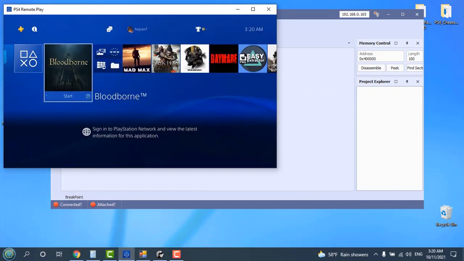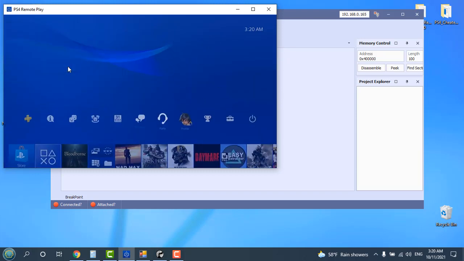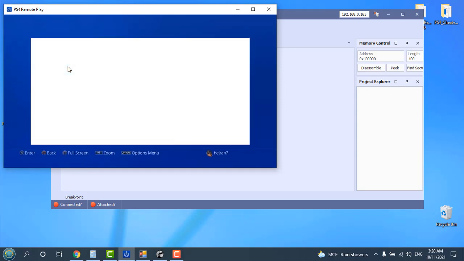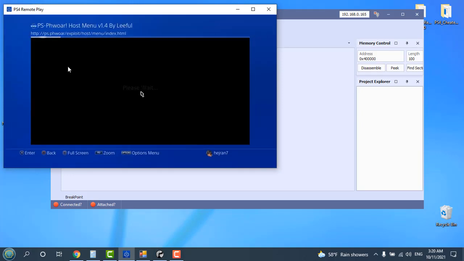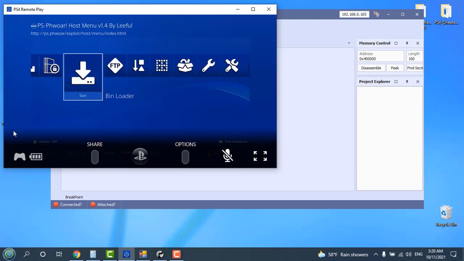First things first, if you have a fake PKG, start that first. In my case, I don't have to because I have the Blu-ray disk. So I just need to load the pin loader and send some payload. So we go here, we load pin loader. Because I already sent the payload, I don't need to send it.